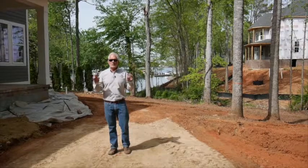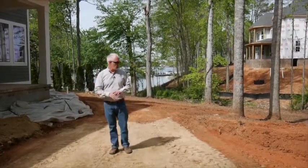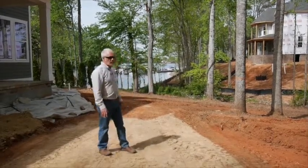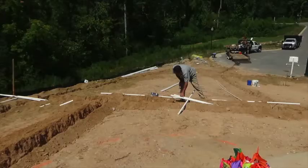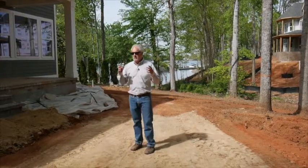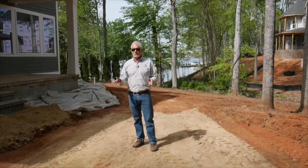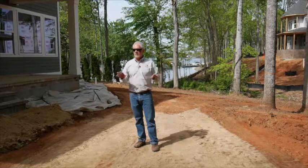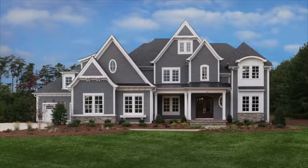The last step. We're almost done. After the driveway's poured and the sidewalk's in, the next step is for the landscapers to come out and grade the yard. You can see this yard is all graded. And if you look over here, they're starting to prep this area where there's going to be some landscape beds, some planter beds. But really, the final step of this house is putting sod and grass down. And once that's done, it's watered in, the grade's good, there's no standing water anymore, we're done with the outside of the house.